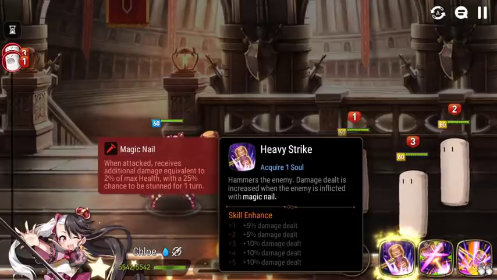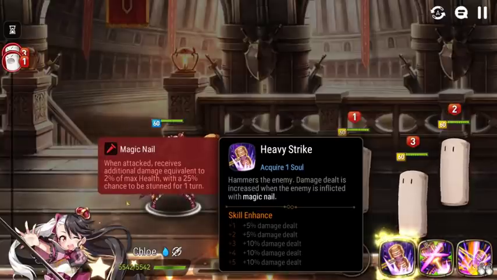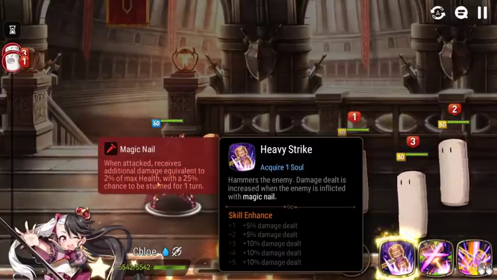pretty nuts. So it looks bad, right? It looks really bad, but then you realize what Nail can do. So hammers the enemy, damage dealt increases when the enemy is infected with Magic Nail. So this is just straight up damage. Magic Nail though, look at this debuff. Only Chloe has this debuff. When attacked, receives an additional damage equivalent to 2% of max health. Y'all. 2% of max health.